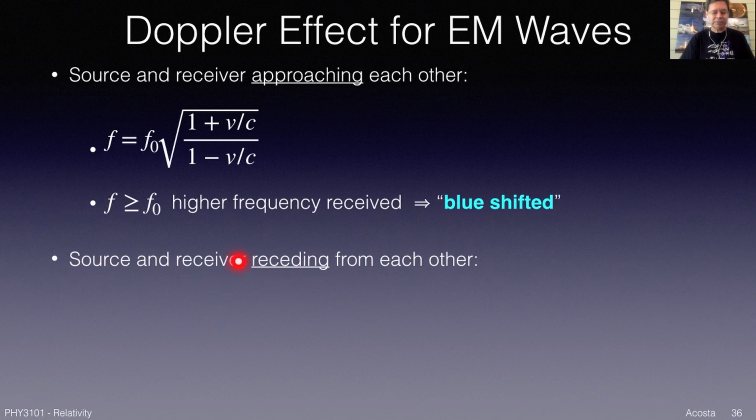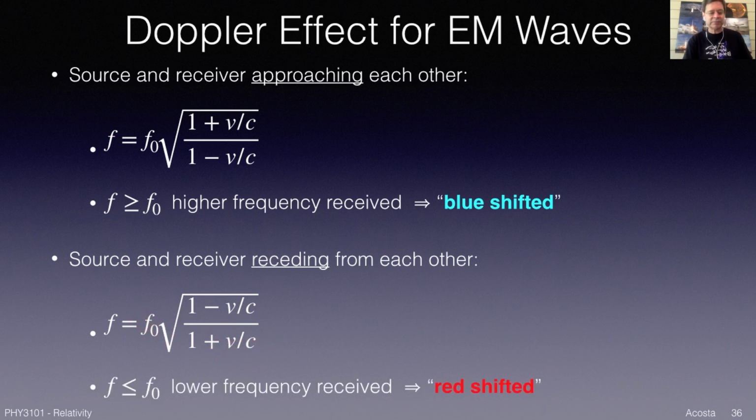If the source and receiver recede from each other, then the signs are inverted, and the numerator has a minus, 1 minus v over c, and it's over 1 plus v over c times f naught. And that's going to give you a lower frequency. It's redshifted, which is referred to as redshifted because if you're shifting optical light, going to lower frequency means you're going to the red end of the spectrum. So it's a lower frequency you've received. So blue shifted means higher frequency, red shifted, lower frequency.